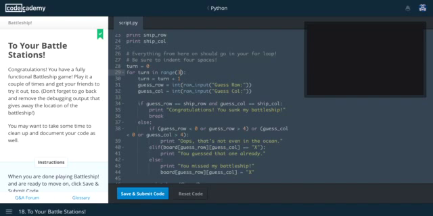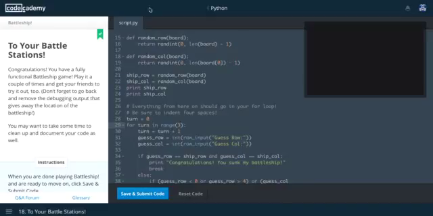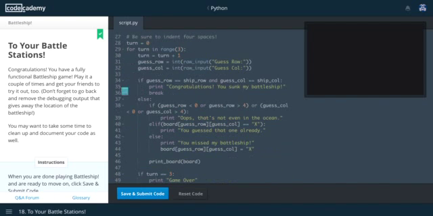And then we should not print the ship row and the column. Oh, wait, you know what? Instead of deleting it, I'm just gonna comment it out, so I can print it again and go back to it later on. Let's see if it's now running as I hope.